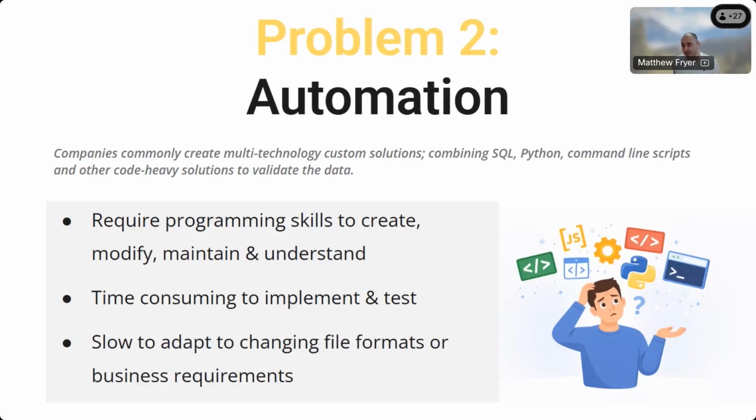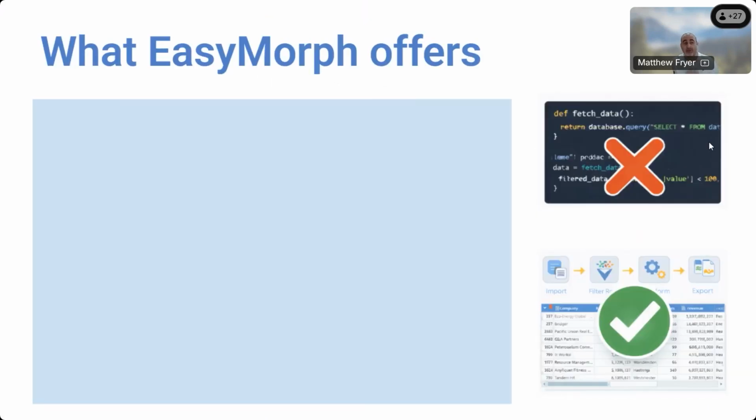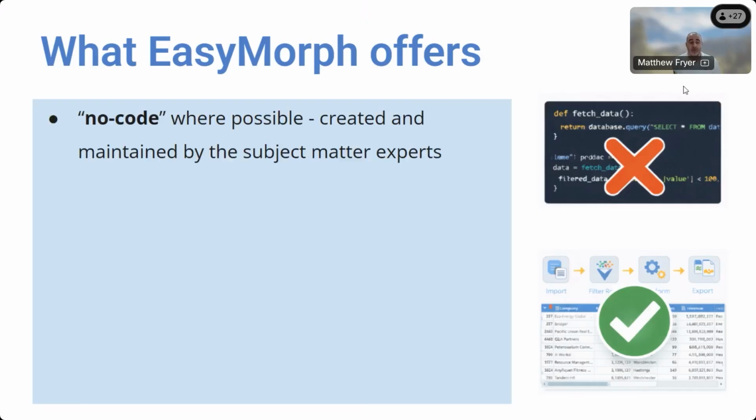Inevitably, a new customer comes along that wants to send us a new format, or a customer just changes the format of what they're sending to us, or they make a mistake one day, and all of those changes are difficult and slow to update those code heavy solutions to be able to cope with. And so they can often become static. They groan under the pressure, and again we end up bringing human beings back in to try and handle some of those problems. So how does EasyMorph help us to build a solution that doesn't suffer with those problems?